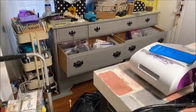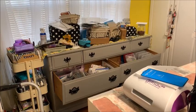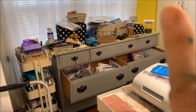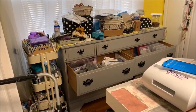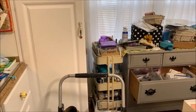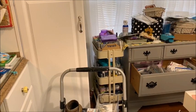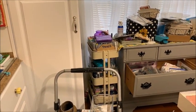So this is the state of my dresser. There's a lot out on it right now. Once again, that's just stuff that needs to be put away. And you see those baskets right here in the middle, they're actually empty. They just need to be given a new home. So I'm looking forward to that. And then behind those drawers that you aren't going to look at right now are where some more of my stamps and dies will live once I finish sorting those. So I am making some great progress.